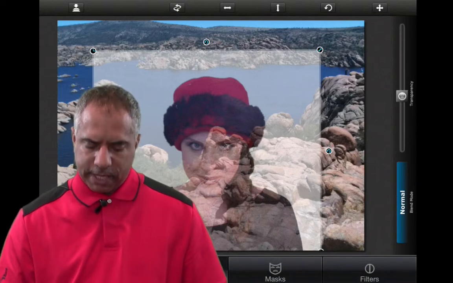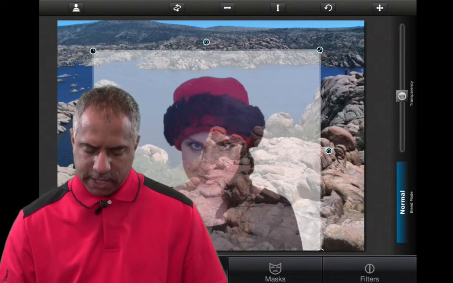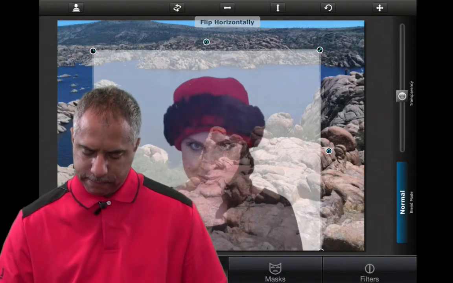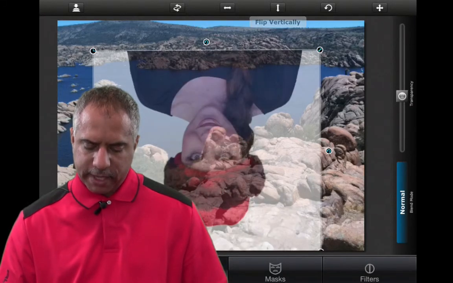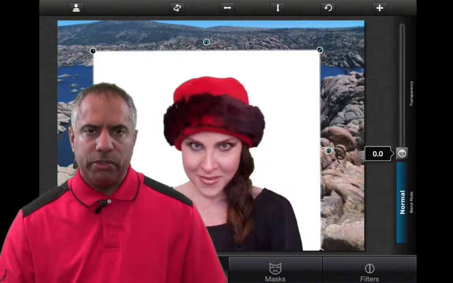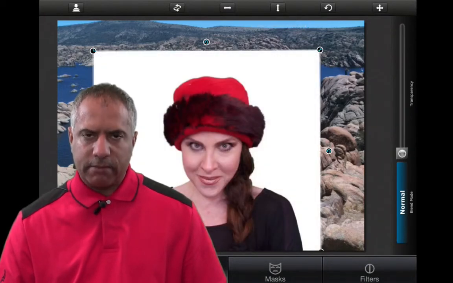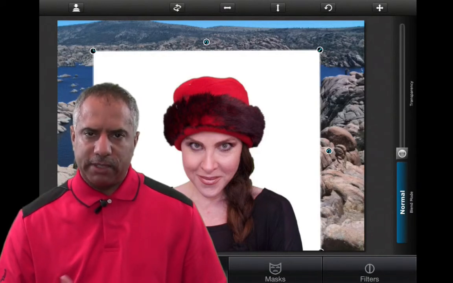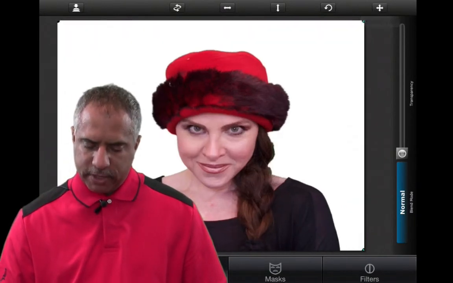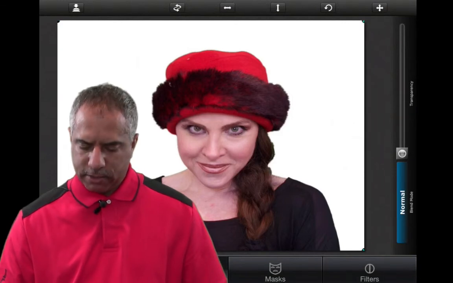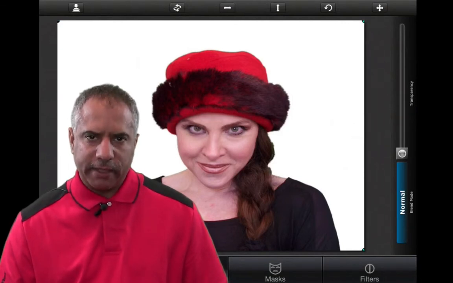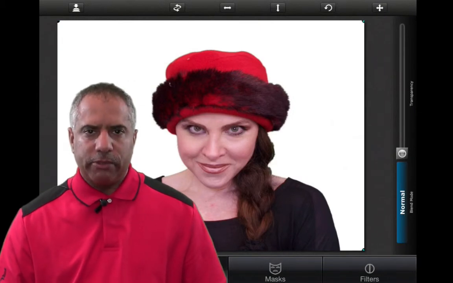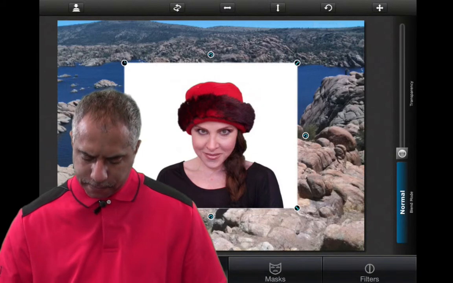There's also an option up top. I can actually flip horizontally or flip vertically. So that's a nice option to have. And you can use to justify it. There's a tool in the top right corner. If you press it, it will justify the image. But of course, that distorts her face. I don't really want to do that. So right next to that is what looks like a kind of a return key. Just restores it to the original image or resets it, basically.